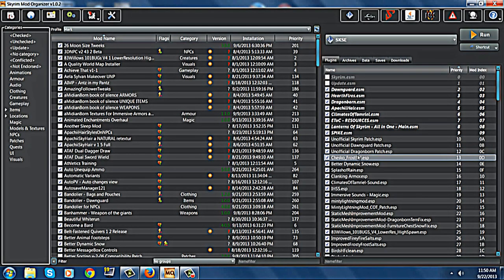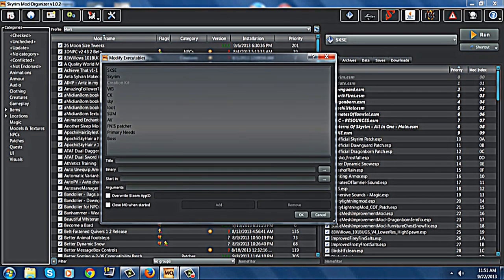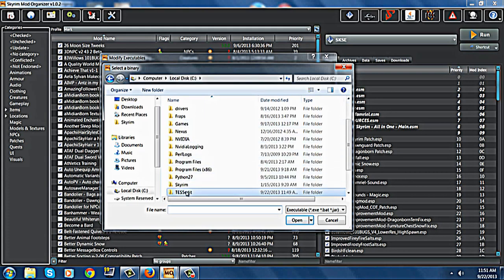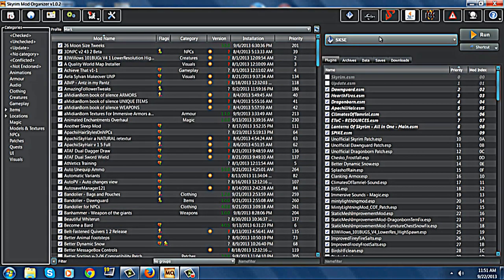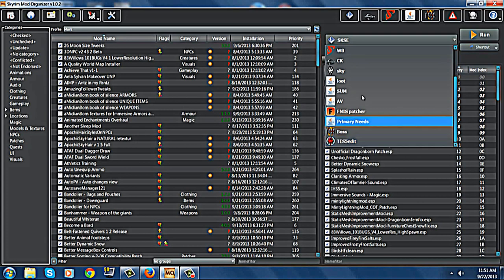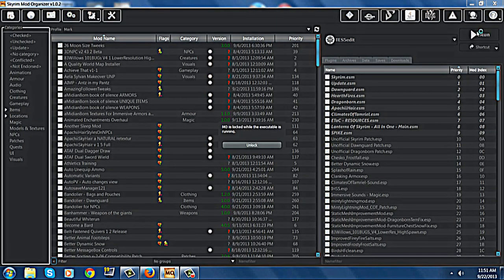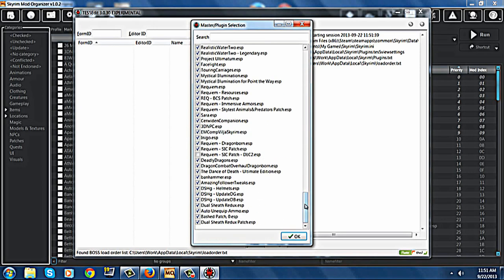Using TES5edit through Mod Organizer works the same way as it does with Boss. We'll go back to our Modify Executables window. And as you can see, I don't have TES5edit installed here. Once again, we'll click on the binary. And I have TES5edit installed in my local disk C drive, just like I do with Boss. I'll double click on the executable. Add a title to it. And then click on the Add button and click OK. And as you can see, TES5edit is added to the drop-down box. You can select it and then click run, or add a shortcut just like before, and the proof is in the pudding. As you can see, I have a lot of mods installed with Mod Organizer, and all these mods are now brought up in TES5edit.